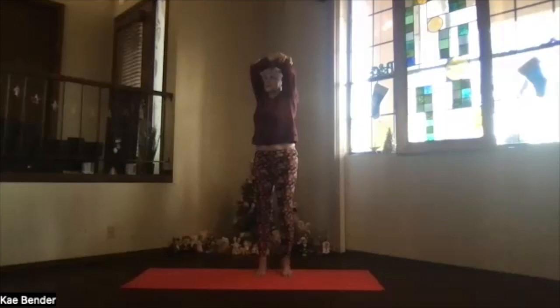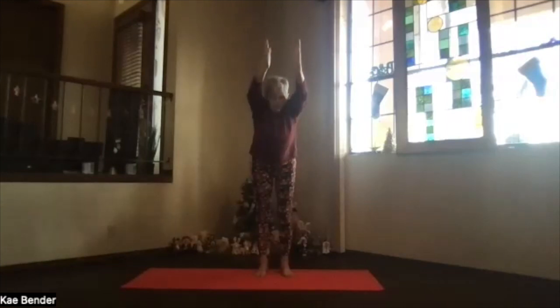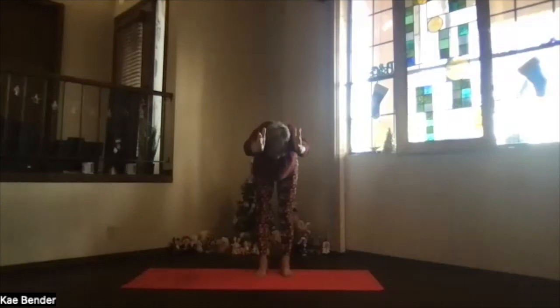Inhale all the way to the top, exhale round to the center, arms up into extended mountain. Keep the shoulders down. Keep the head reaching up. Weight on both feet evenly. Keep the arms by your ears. Pivot forward at the hips. And stretch everything straight parallel to the floor.